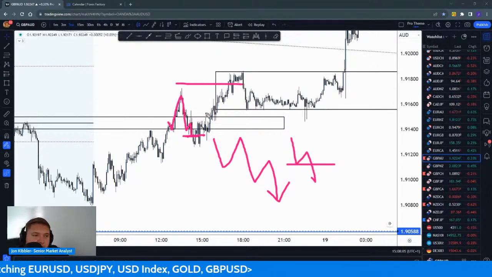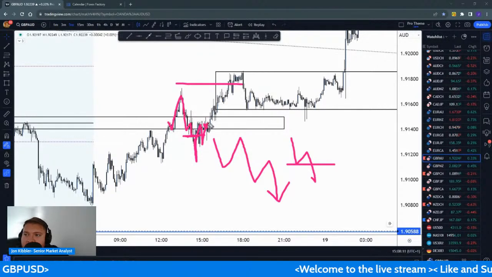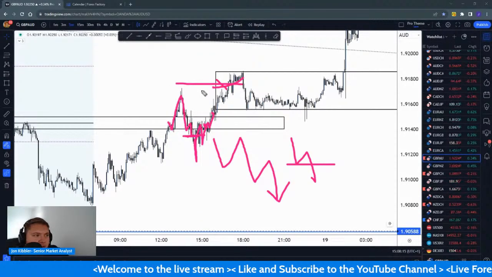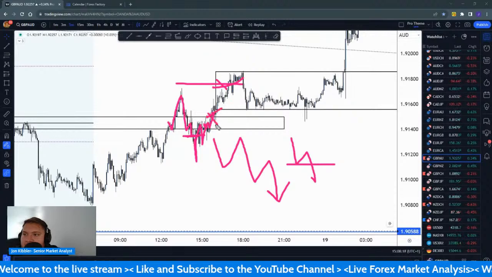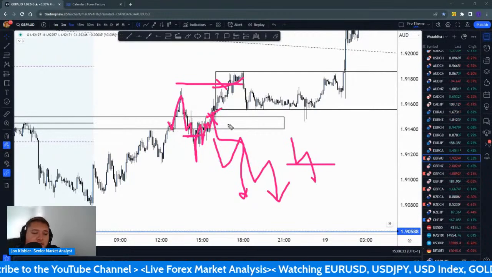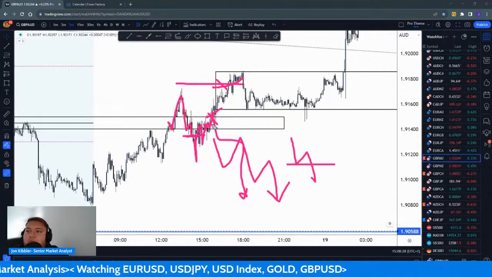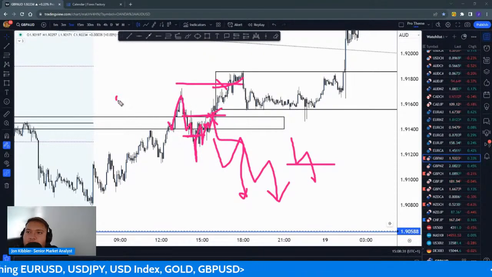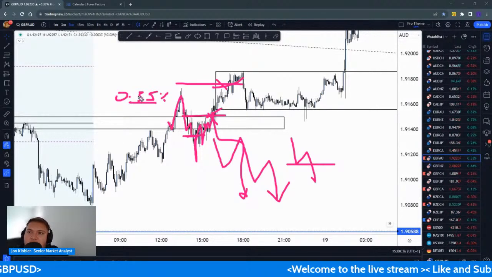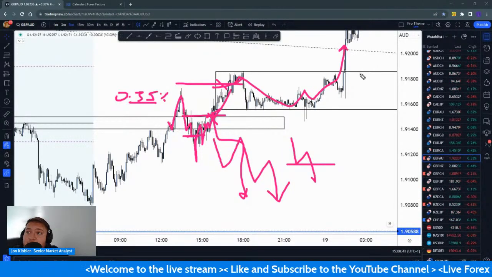My stop loss was above this swing high. Price started to push down initially, and then it double bottomed, consolidated and broke. So instead of letting my full stop hit, I basically just cut my trade there, right? Now, it could have turned and gone again, but that's okay, because if it did, then the bias is back in play and I can get back into the move. I came out with, I think it was about a 0.35% loss, which is nothing really, okay? Obviously, it was a good idea because then price took off to the upside.